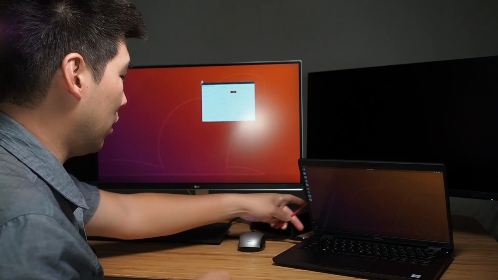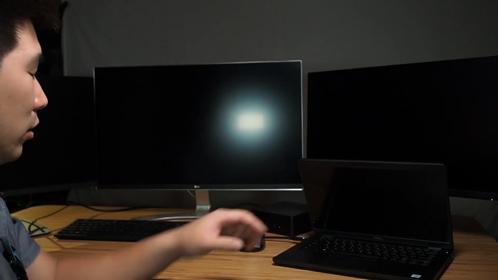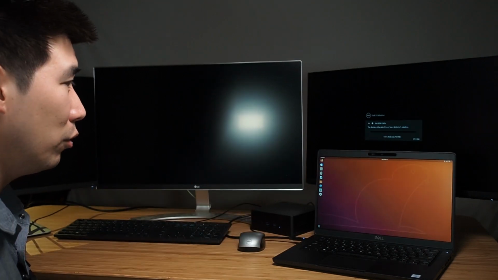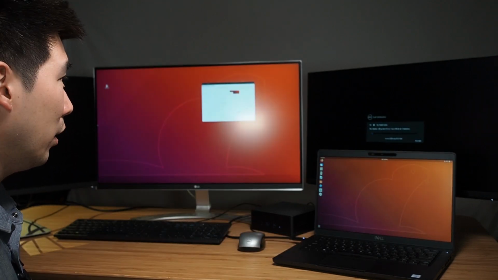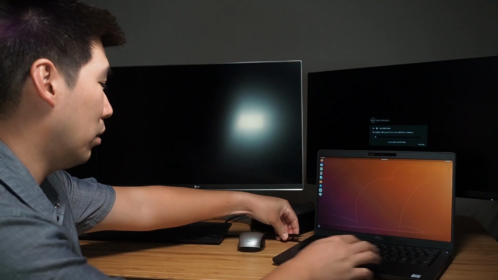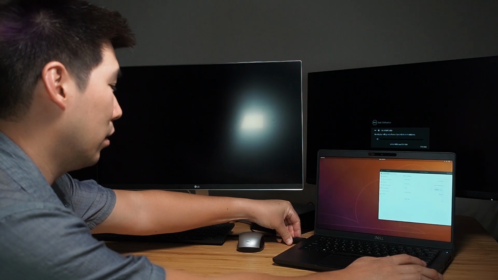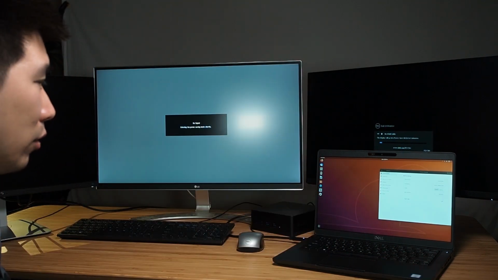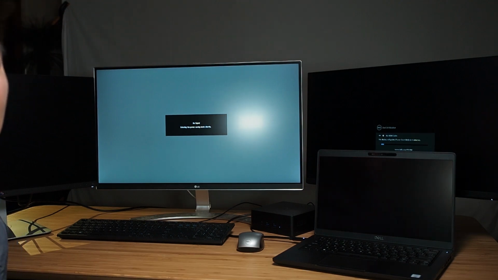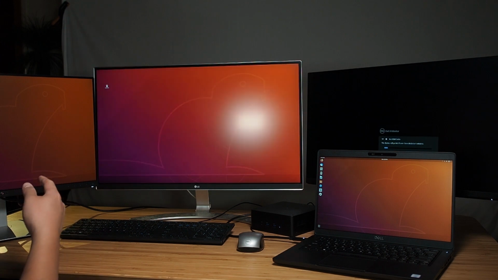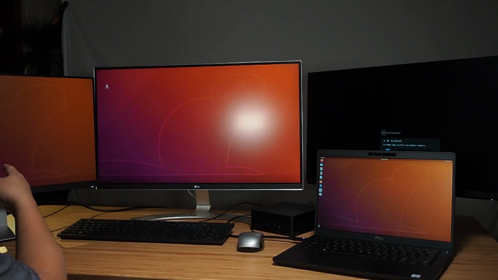Okay, so I'm just going to unplug that HDMI port, and we'll hopefully see if we can fire up this other monitor through the USB-C port here. So nothing there. I'm going to unplug and replug that one back in. Quite finicky, I must agree. So let's hopefully see what we can get. Can we get that monitor? Okay, now we've unplugged and we have fired up this monitor here.